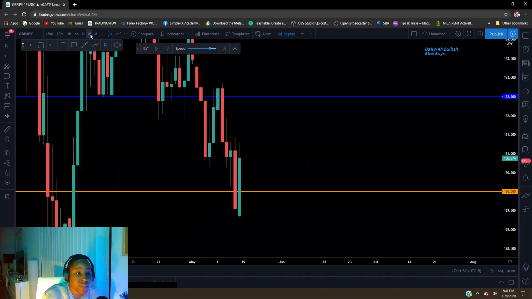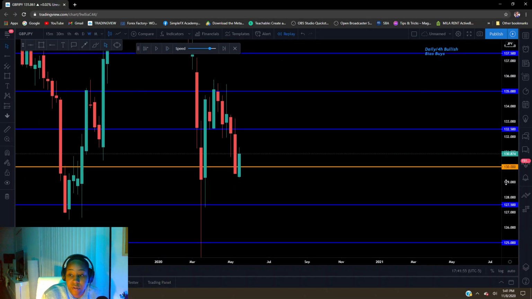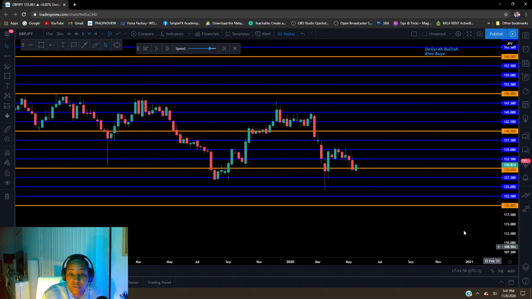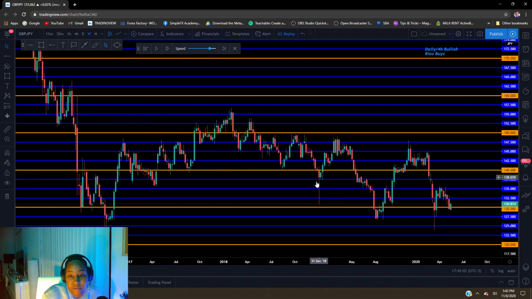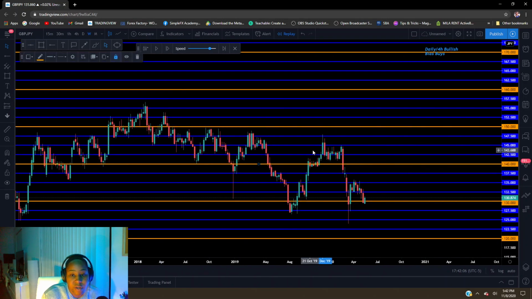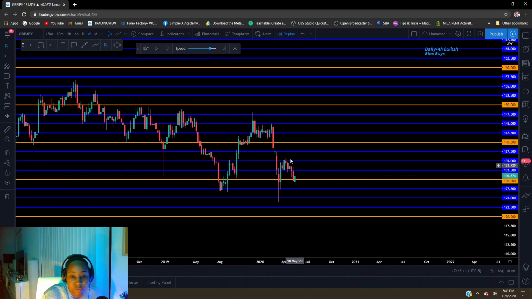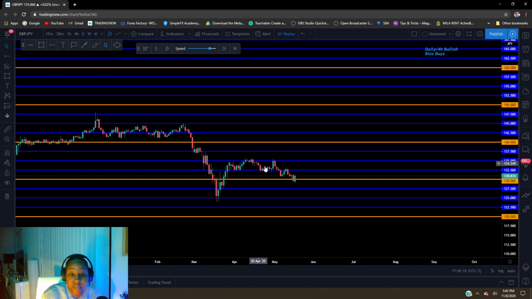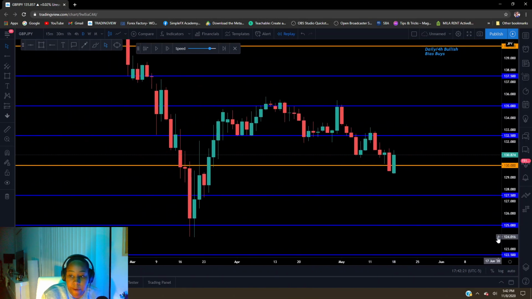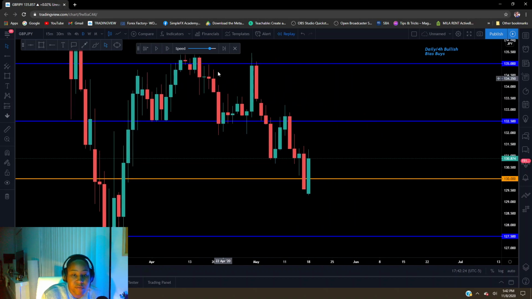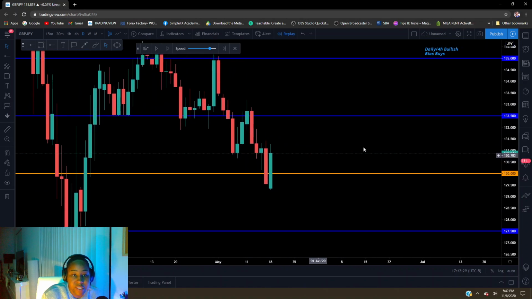So we're going to start out with the daily, weekly time frame. Right now it looks to be kind of a ranging market, still in somewhat of a downtrend, if you will. This high wasn't broken. It's been maintaining this level, and then price continues to drop down here. So we're more in a bearish market on a weekly time frame. If we look at the daily time frame, kind of the same situation here. We're still coming down, still retracing a little bit, making lower lows and lower highs, but the market's still coming down nonetheless.